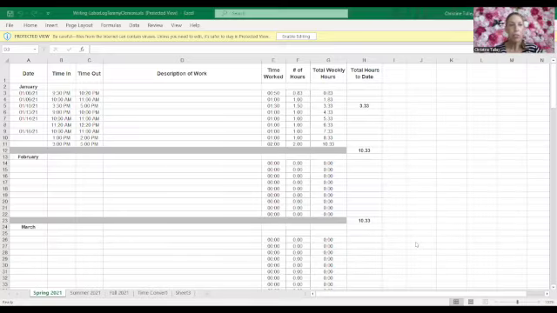But what I want to show on the screen is this writing log template that is available, and it is just one of the resources that's available. Like I said, there's some that just track hours and time. There are others that actually track labor. And so this is one that's called like a writing/labor log.